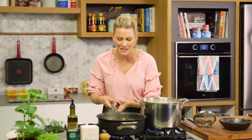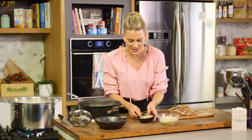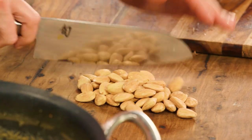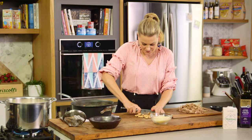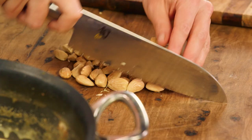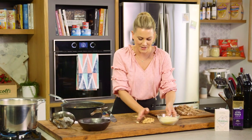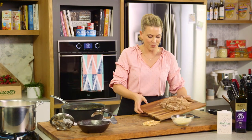The pasta has gone in — it takes no time at all to cook because it's fresh. Have a look at this sauce, it's reduced a lot. I'm going to take it off the heat and finish it with some parmesan and some extra toasted almonds. I'll roughly chop them on my board — this will really accentuate the almond flavor from the almond milk we added. I'll pop them to the side so they retain their crunch.